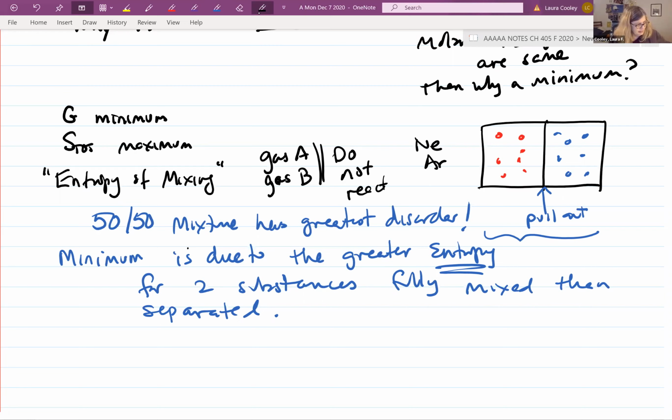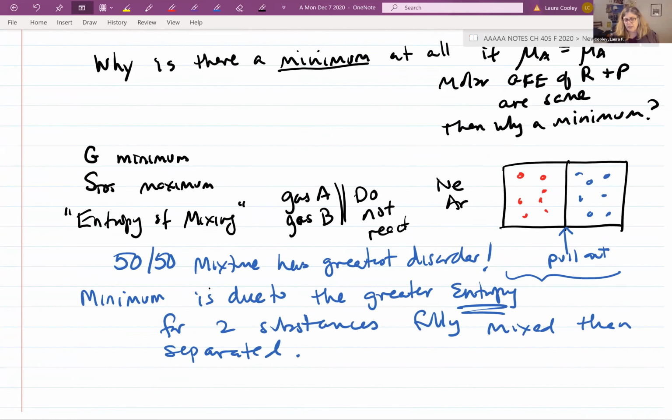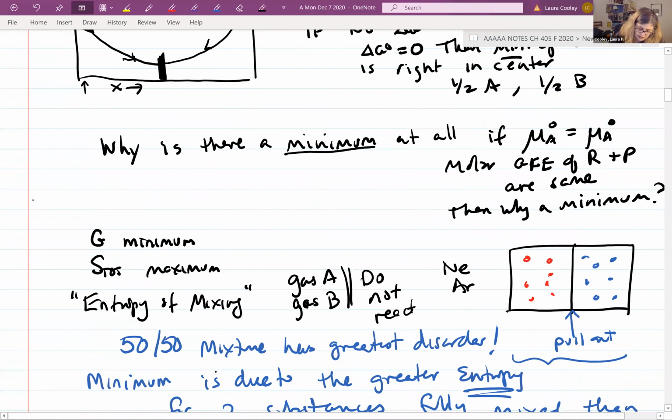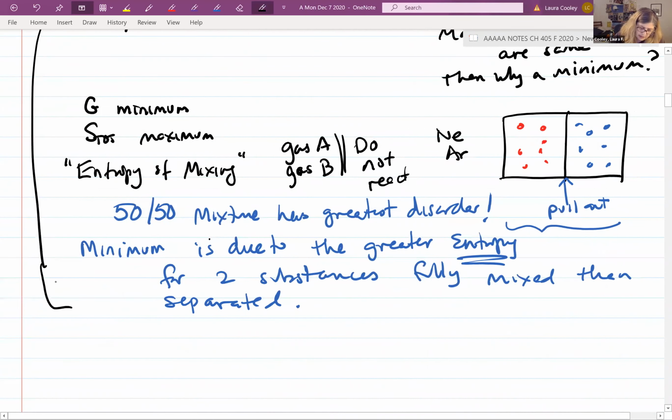But anyway, that's why you don't have a completely straight line. Think of what is in the Gibbs free energy: you have the enthalpy and you have the entropy. If you mix two ideal gases, there's really no change in enthalpy on mixing because there's no interaction. So the delta G of mixing is due to the entropy change, because you mix it up and it becomes more disordered. The greater the amount of mixing, the greater the entropy. This is kind of an aside that has not much to do with what we're really talking about.